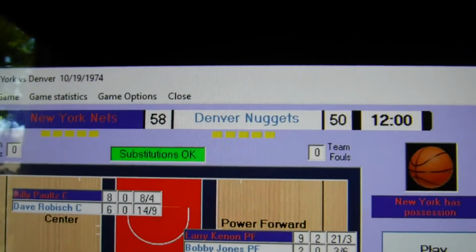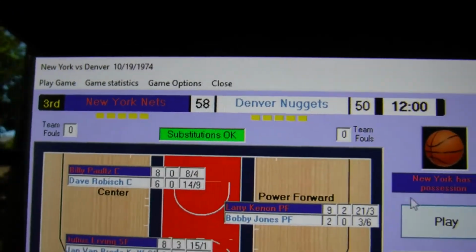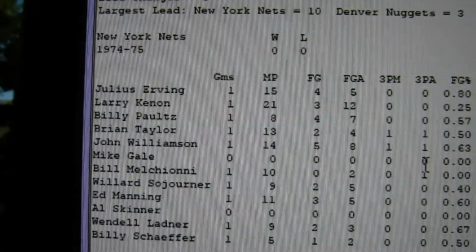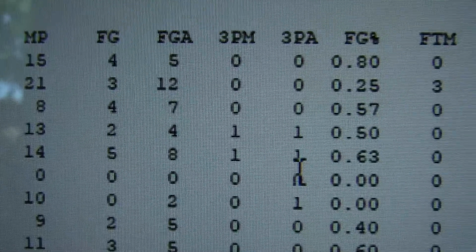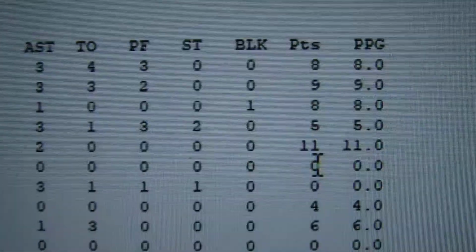And so we've got a halftime score of 58-50, Nets lead. Then you can take a look at stats. You can see who's scoring. Let's see, Dr. J has played 15 minutes. He's 4 for 5 from the floor. He has 8 points. But the leading scorer is Super John, who's 5 for 8 from the floor and actually made a 3. Am I reading that right? Taylor and Williamson both made 3s. And so 11 points for Super John.